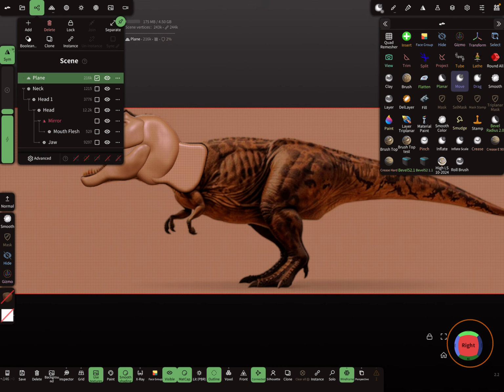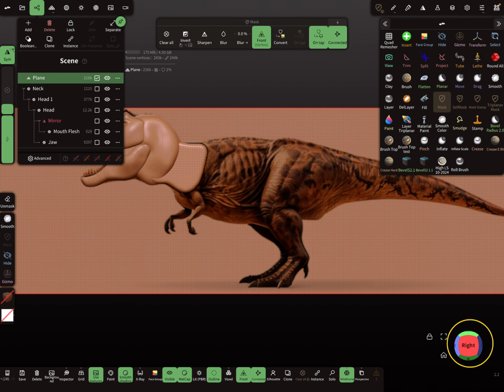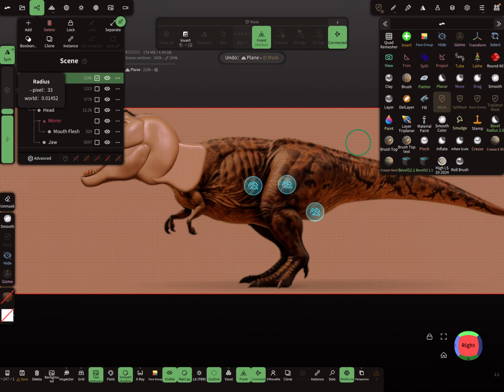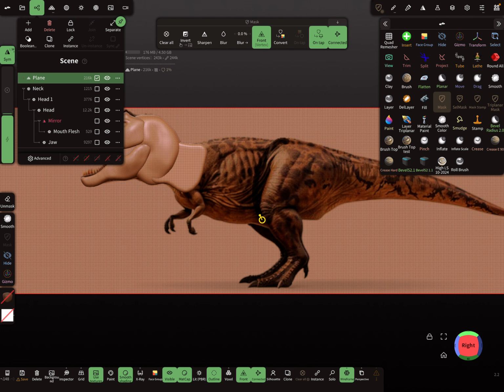Now I'm masking the, oh, brush radius is too big. I'm masking this part here.